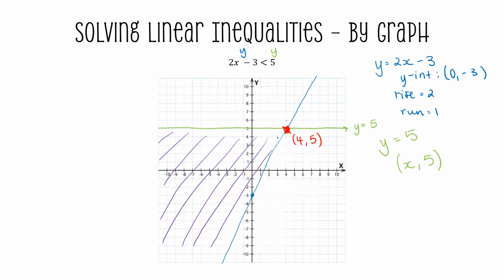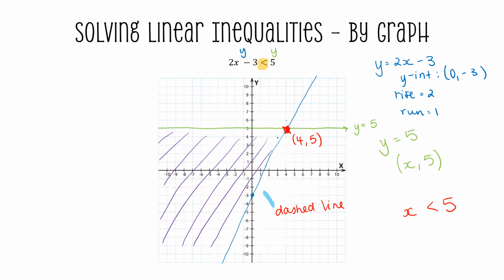Now, we need to be really careful of this sign here, because it can be less than, or it can be less than or equal to. In the case of it being less than, this line should actually be a dashed line. If I make it a dashed line, that's just showing that it's not equal to whatever its point of intersection will be. Now, that means for this one, my answer would be x is less than 5. Okay? And this applies for any graphs that you do.